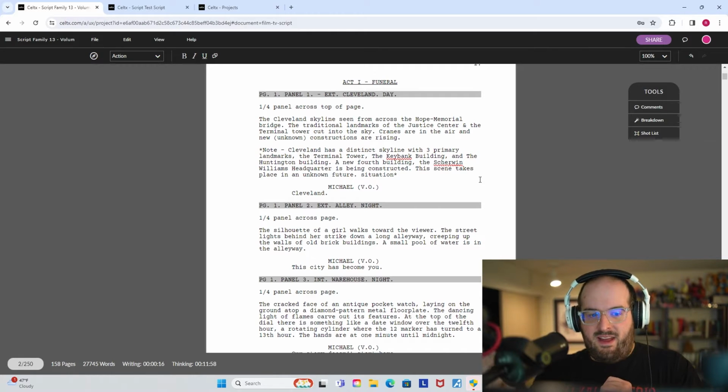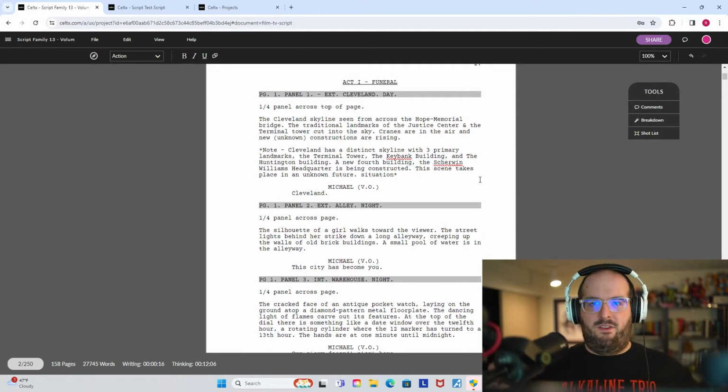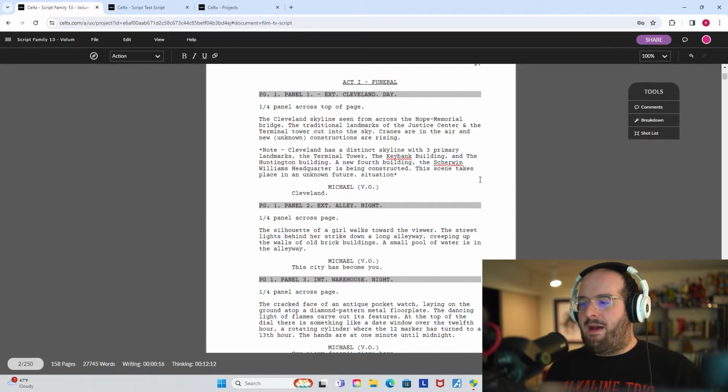I'll write a city skyline, voiceover. The first draft I do is always pouring my brain out onto the page as quickly as possible, and then I will usually come back and add the detail and do the work to meet the formatting.